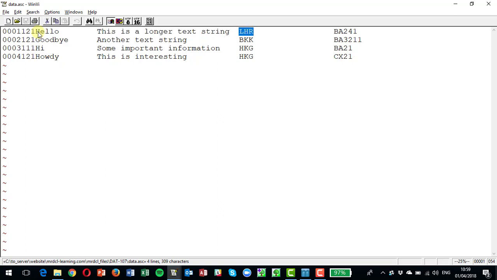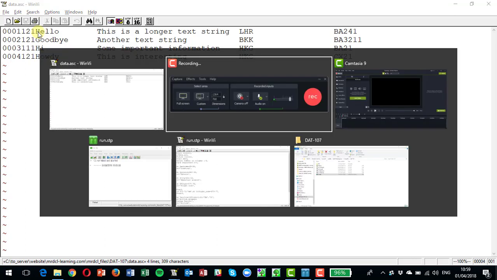A 3-letter airport name, and then along here is a flight number, which is interesting in the sense that it has different numbers of characters after it. So there's a 241 following it, a 3211, and a 21 here, for example. So we're going to look at perhaps processing some of that text and some of the rules. The maximum length of a text string that you can pick up in MRDCL is 255 characters. That's the limit that you can process. So let's look at the variables that we could define from those text strings in MRDCL.